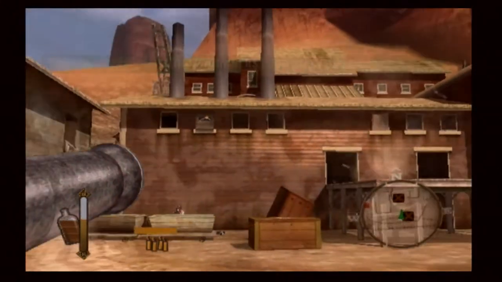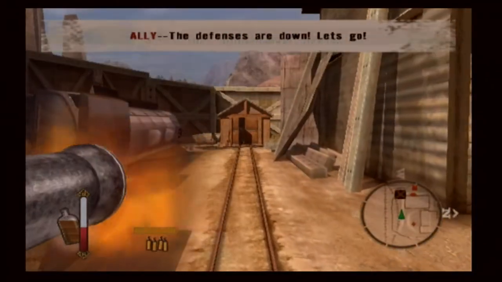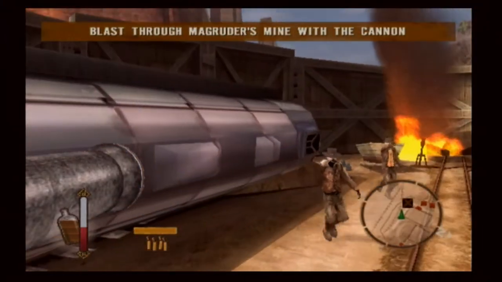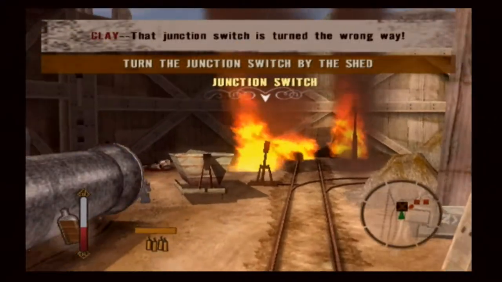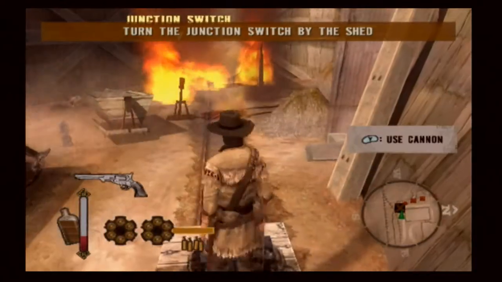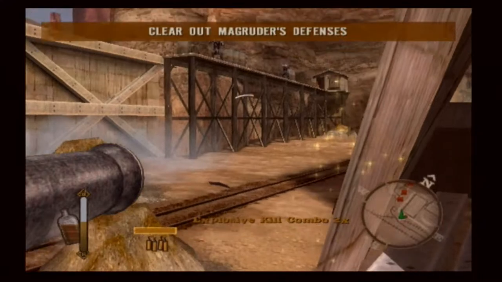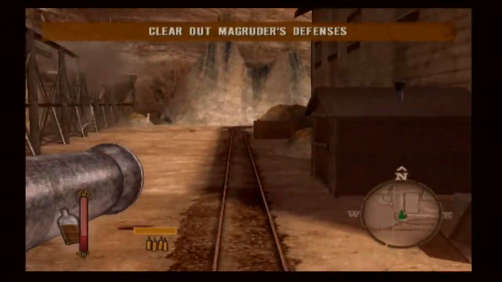Jesus. Wait, am I supposed to? Okay. Sure. Blasting Magruder's mine with the cannon. Dude, it's like a roar on the rails suddenly. Oh, I guess I gotta go move it. Oh. It's like a roller coaster ride, except we're gonna blow everything up.